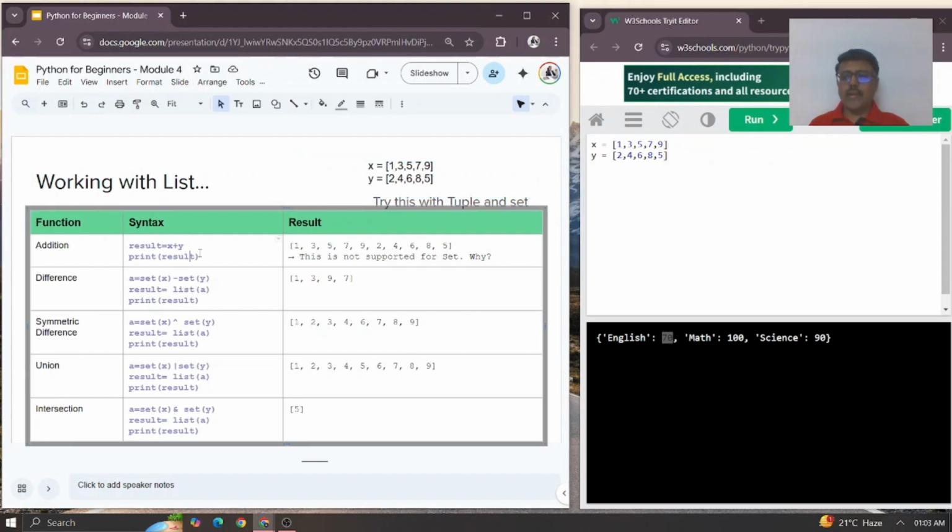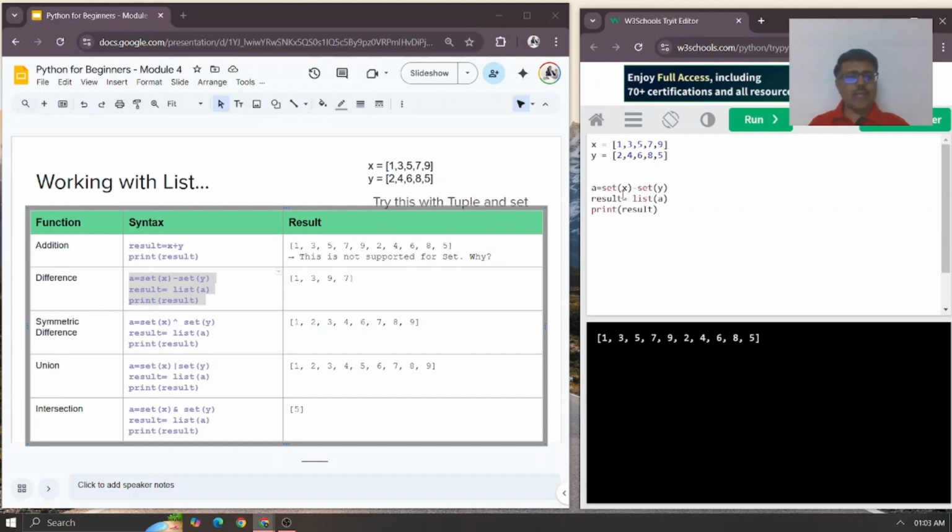Now I want to find the result of x plus y. You can see 1 3 5 7 9 2 4 6 8 5. You get it straight away. The next one, I'm trying to find the difference.